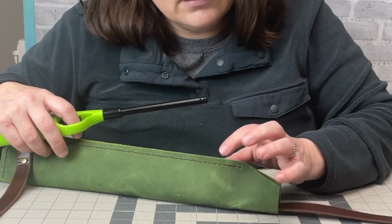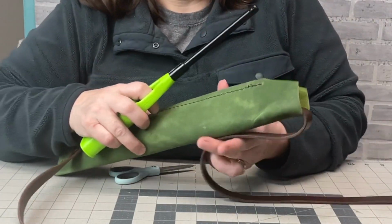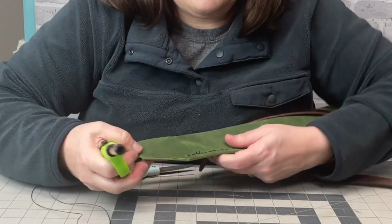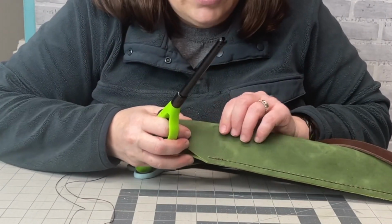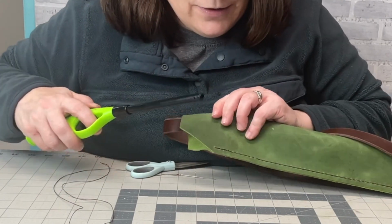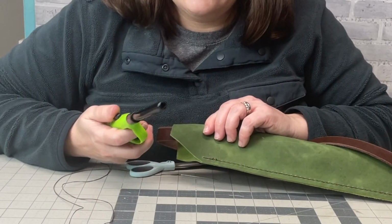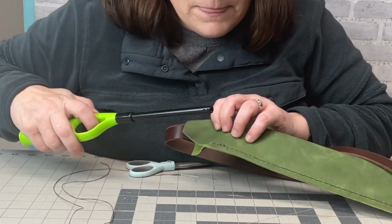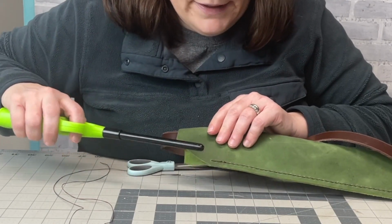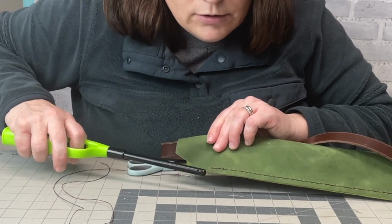So I've got these little tails left. I'm going to take my lighter. I'm going to get my fingers out of the way, as much as possible. I'm trying to hold this so you can see what I'm doing, but at the same time I'm holding it how I usually hold it. So usually I take my long lighter because then my fingers aren't too close to the flame. And you want to hold it about parallel to your leather because if you hold it like this, you're going to burn things.